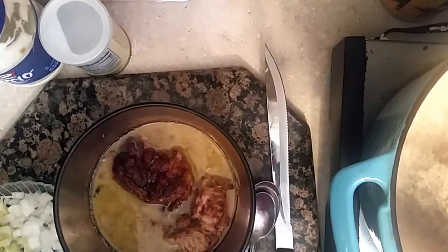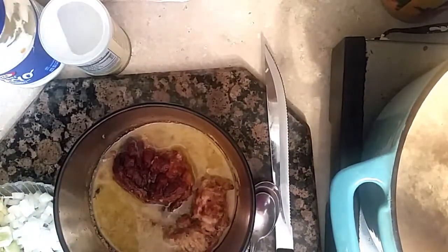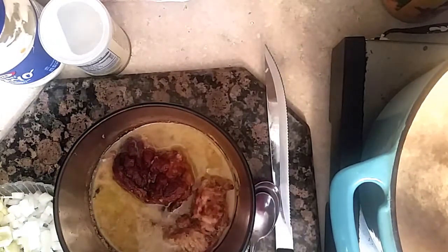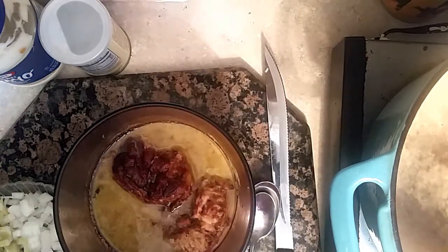Hi, this is Sandra. I'm here again with another recipe from the South. This recipe is a famous Southern dish that people love, and that is Black Eyed Peas and Cornbread. I'm going to do a version of Black Eyed Peas and Cornbread without the ham hocks and without the pork, because people who love Black Eyed Peas don't eat them when there's too much pork.